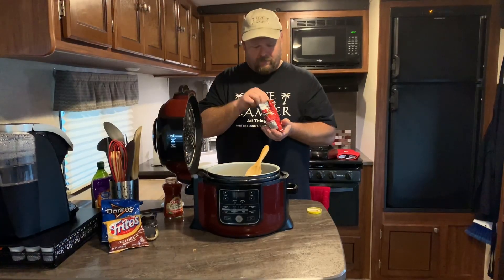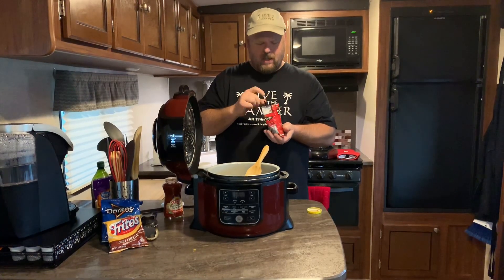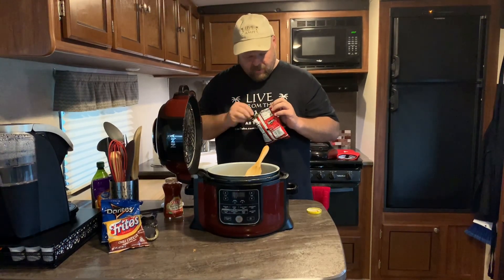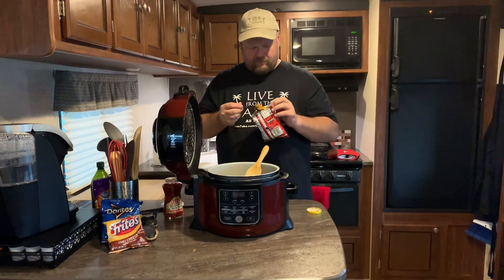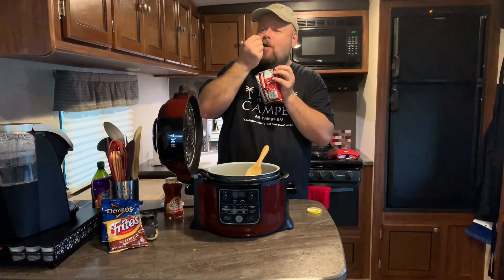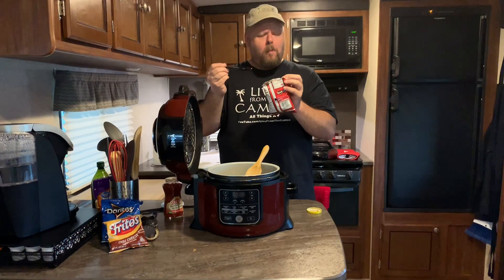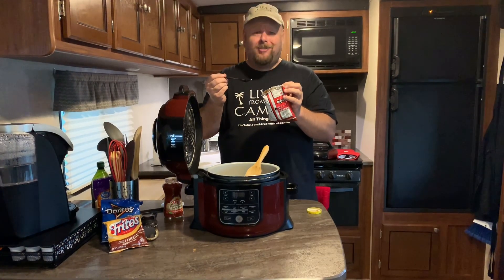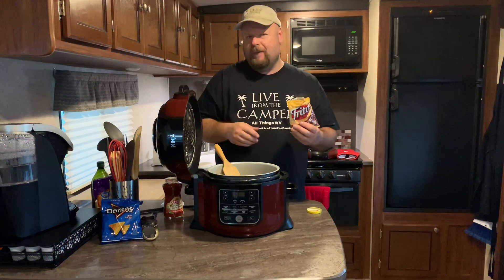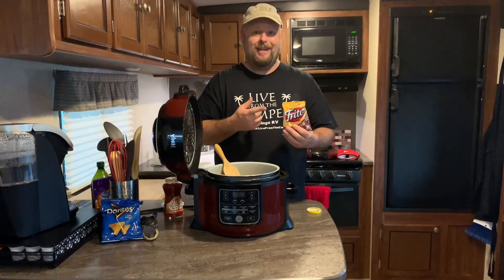Now the most important part — how does it taste? I'm going to tell you the bag is a little hot, so I'm going to hold it from the top. Get a little Dorito, a little meat. Now I can walk around and eat my taco. Mmm, that is fantastic! Well, I gave my wife the nacho cheese because that's her favorite.